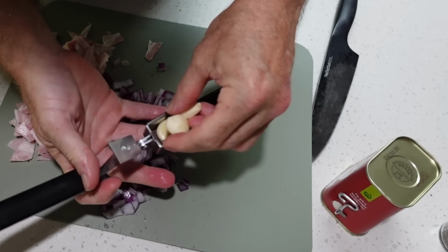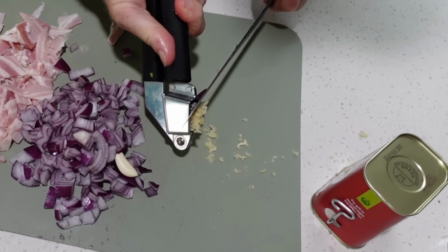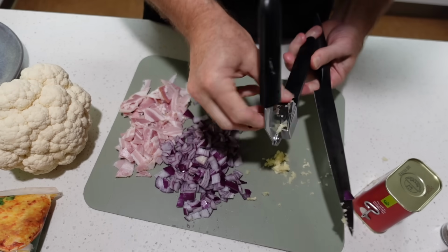And some garlic. Mate, I might as well use this garlic crusher. I mean, I own one. Hardly ever use it. Oh, now I know why. Because it just goes everywhere. I'm just using 3 bits today. Use as many as you want, I don't care.